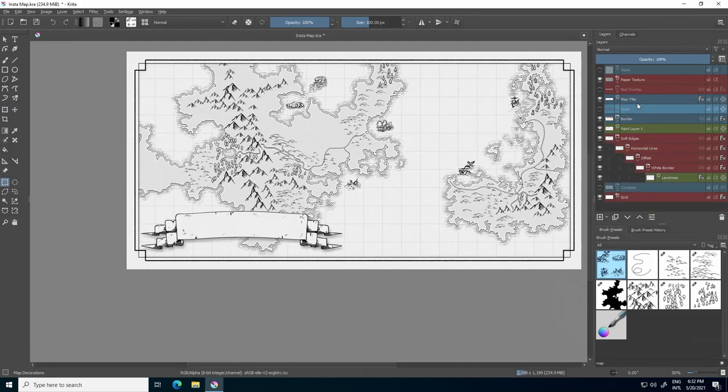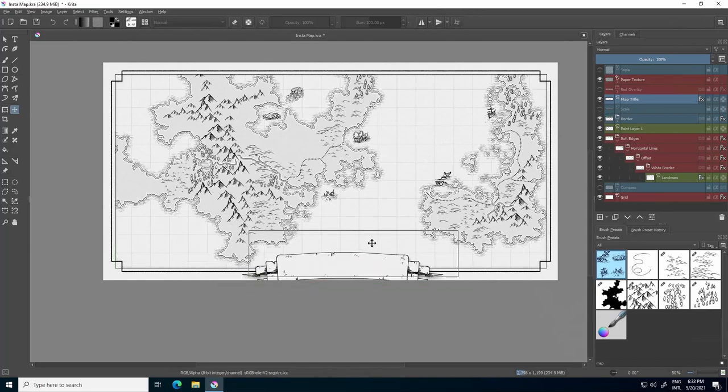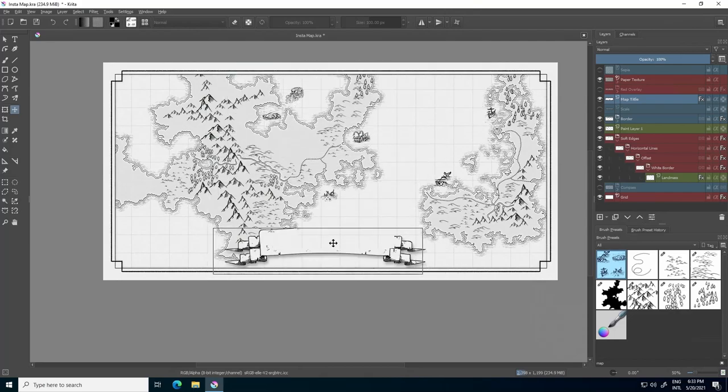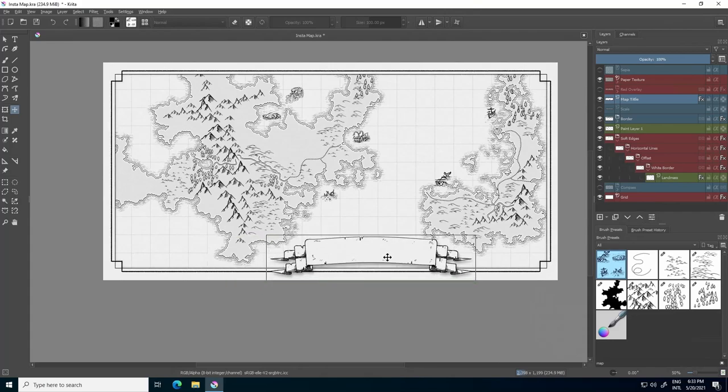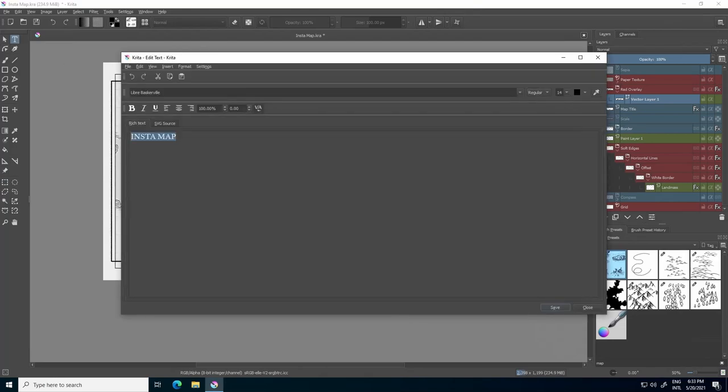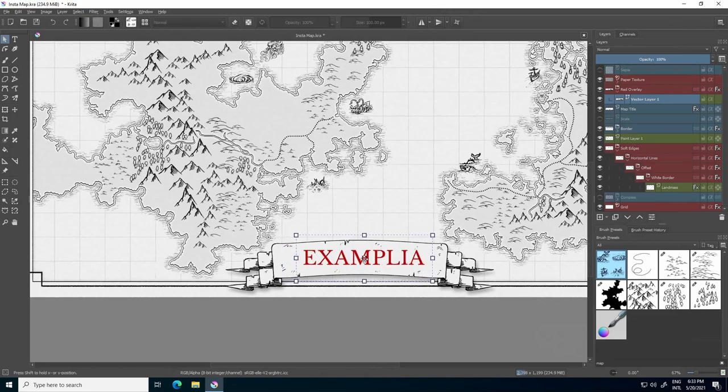You can also move the scale, the title. You can put it down here, or you can put it up here. You decide. I like to have it centralized, but the map doesn't help, so I will put it here so I don't block any land. Make the text visible. Move it here. You can use the text tool to change its name. Save and close. You can center it.